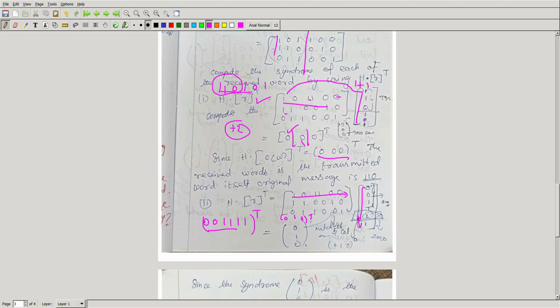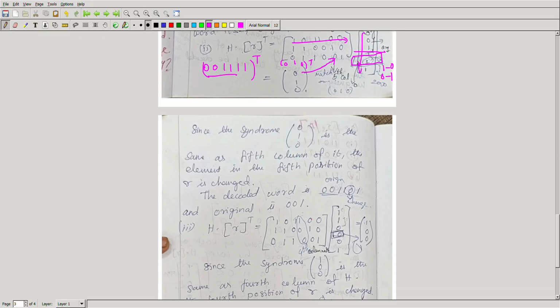Now you have to check where it matches exactly, where this column is identical within this H into R transpose matrix. The thing is, it matches with the fifth column. So fifth column means here in this R transpose, the fifth position you have to change, because the matrix is identical with the fifth column. That's what, change the fifth position. If it is 1, change to 0. If it is 0, change to 1. That's the concept. After changing, anyway it's not going to affect our password, because we are going to take the first 3 digits only. But if this column is identical with the second column or third column, our answer will change. That you know, right?